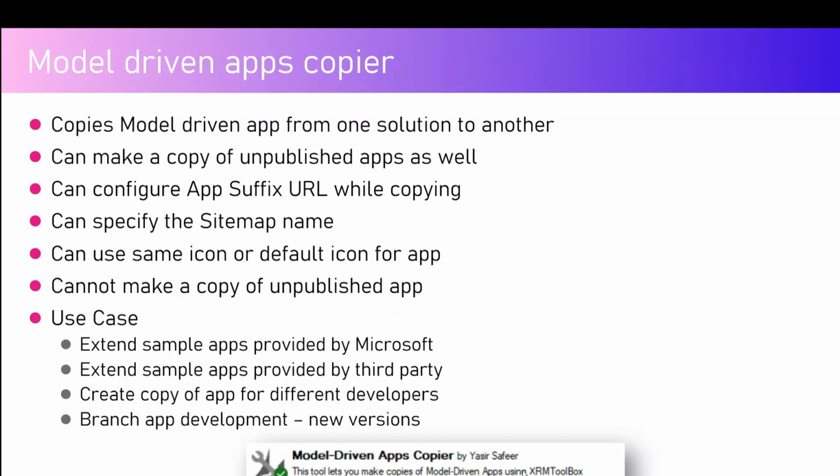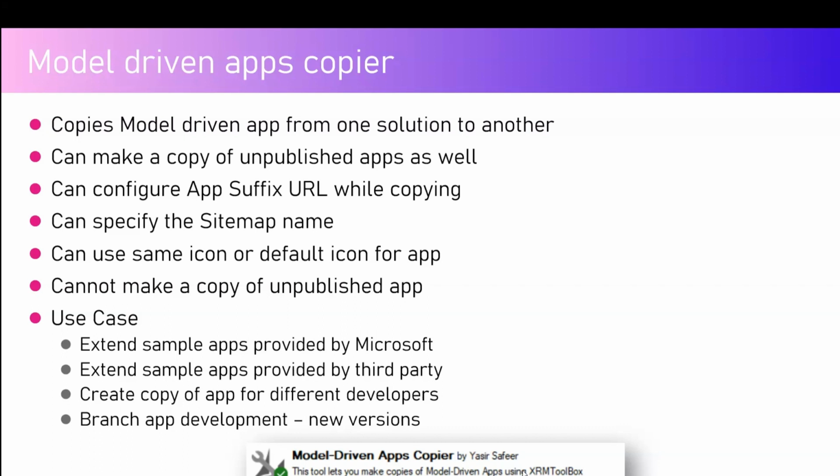Now there are other use cases, whereby Microsoft provides you various sample applications. By default, model driven apps provided by Microsoft in Power Apps, you can extend those sample apps. You can create multiple copies of that and give them to your team members if they want to modify the solution from a different perspective. You can extend the sample apps provided by third parties using this tool. You can create a copy of the app for backup purposes. You can even branch app development by utilizing the new versions. So there are multiple use cases which you can think of.